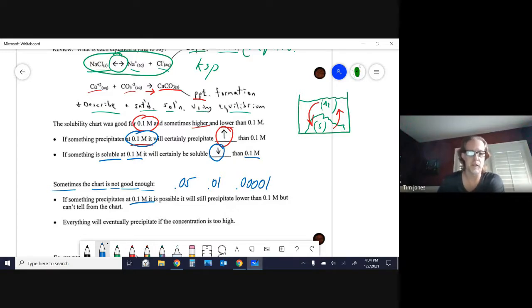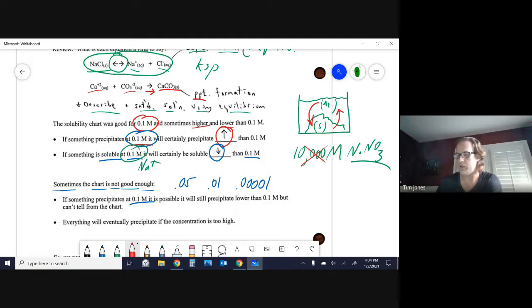Likewise, even something that is soluble at 0.1, like I said, like sodium compounds with a sodium ion dissolved. That means it dissolves at 0.1, but eventually it won't dissolve anymore. I mean, you can't have something that has a molarity of 10,000 molarity. The chart says that sodium nitrate is soluble at 0.1, but that doesn't mean it's soluble infinitely. This is not possible. You can't get this high. You can't even get anywhere near it. So again, we need something that's going to deal with that.